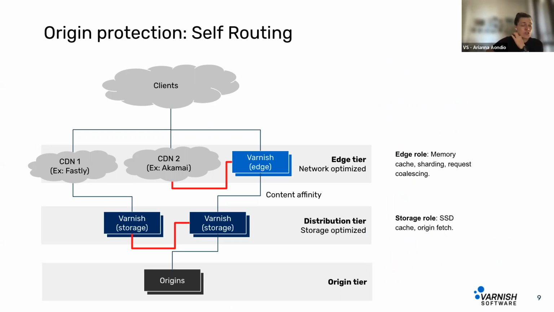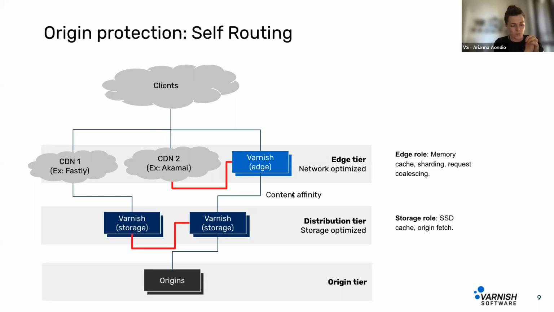When it comes to the origin protections instead, that's where the logical part of the CDN really begins. And when we want to protect our origins, we have to be clever at any given layer of our CDN. I'm gonna point out a couple of solutions here. Obviously, there are many other considerations to be done, many other tuning we can apply, but two of them are particularly important to me. The first one is content affinity.